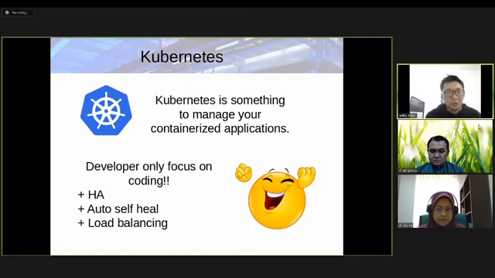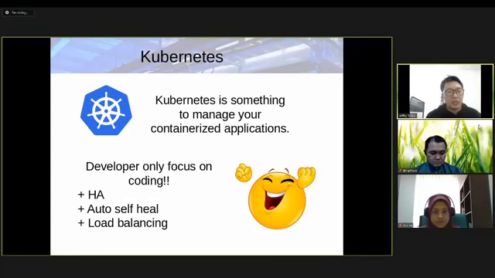I would say Kubernetes is something to manage your containerized application. On Kubernetes, the developer, the user who wants to deploy their application, can focus on coding only, because on Kubernetes you don't really need to worry about the infrastructure anymore. That's the main idea of Kubernetes.